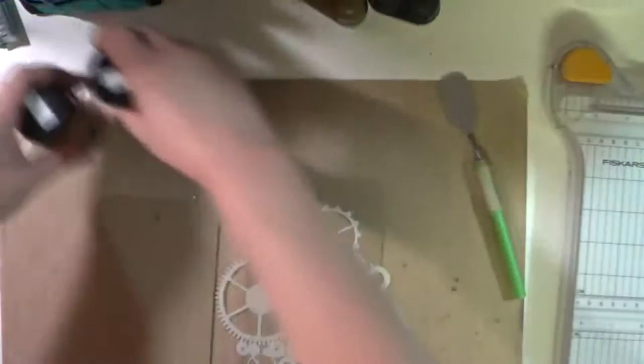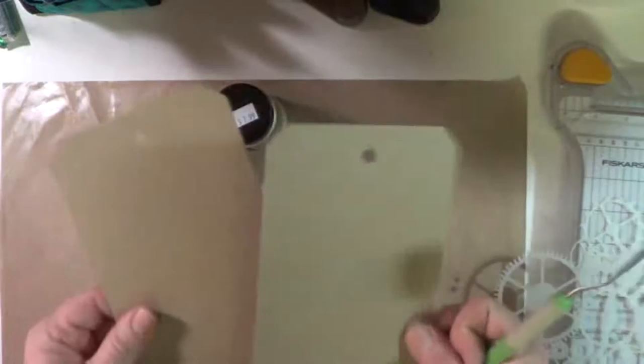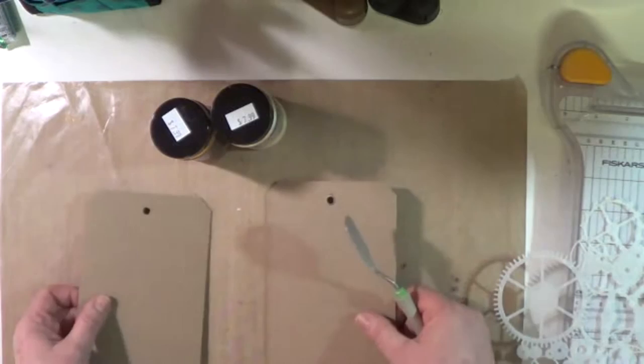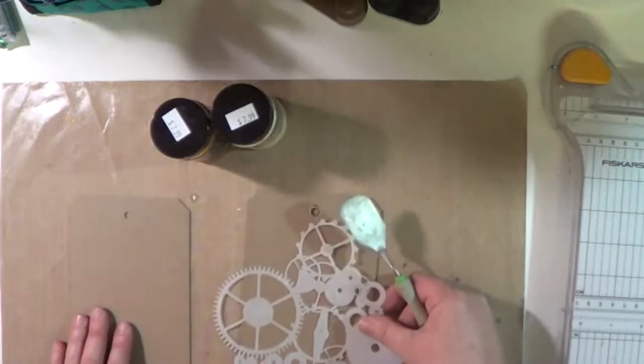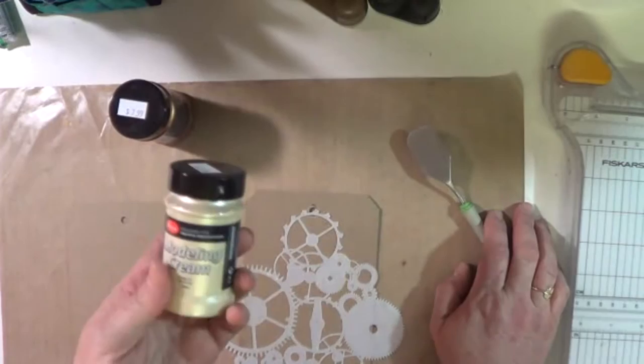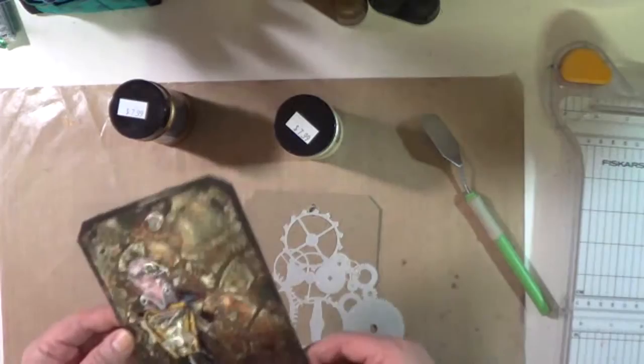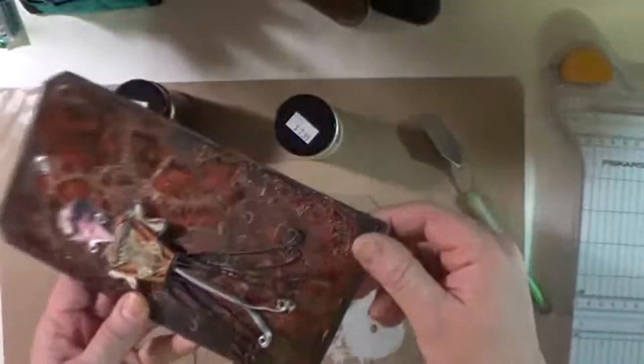My tags, I cut them out of medium chipboard, and the measurements are 4 1/4 by 8 1/2. I wanted to make them substantially big because I want to do things with it. But I decided that I would use these products that I just got by Viva Decor. I know they're not new, but they're new to me. It's modeling cream. I've seen some videos, and I've already done a tag for myself. This one is still drying a little bit, and I really like the effect with this cream.